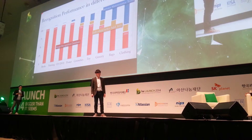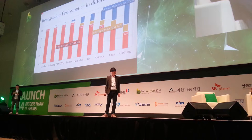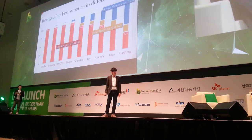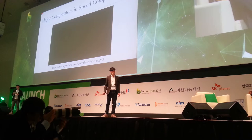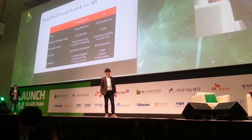Okay, thank you for the interesting presentation. So I guess my question is somehow related to the first question, but I just wonder why you decided to choose the view recognition rather than using QR code or barcode. You just showed me the comparison, and it seems like recognition speed is quite fast. But still, looking at the market, there are lots of barcodes already available. So if you make a one-to-one comparison, the barcode is much more prevalent. So I just wonder why you choose this method.